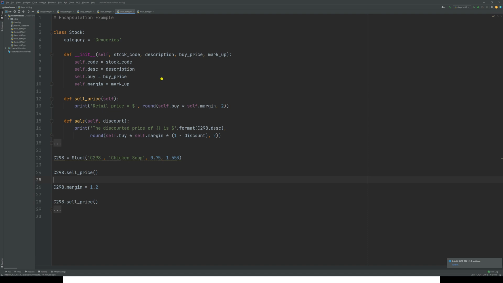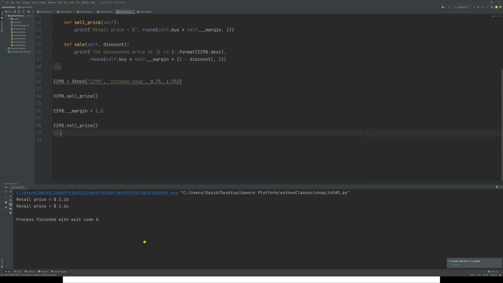And so you can use a single or double underscore to say that you want to protect that item. So I'm going to protect margin, and I'm just going to put a couple of double underscores in front of each of those, and let's put a couple there just to show what happens. And let's fire that off again.